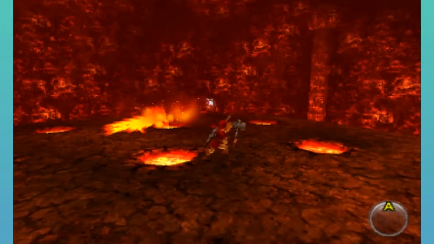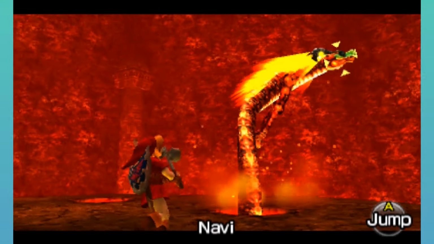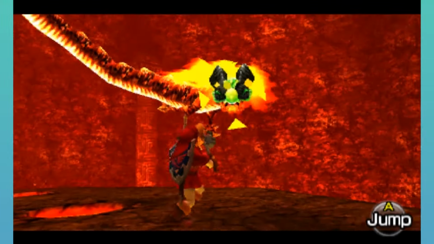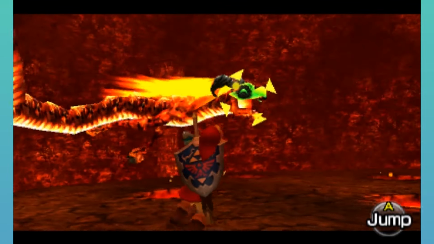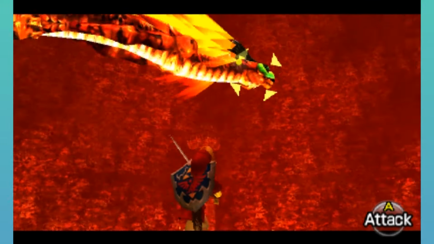I probably could have just used the big Goron sword here, but... You know what? We're taking down the dragon with the legendary hammer. We're reliving the Goron legend here. I wonder, can you hit Volvagia while it's flying? I don't think you can. Maybe?